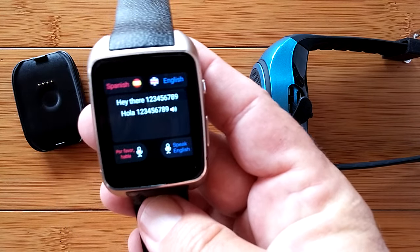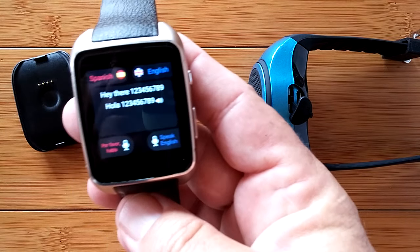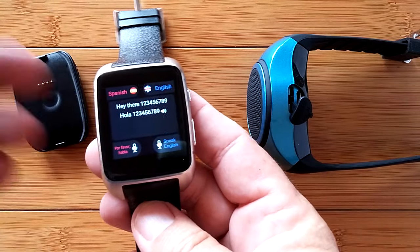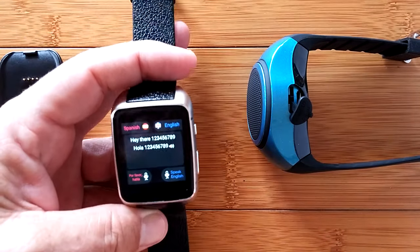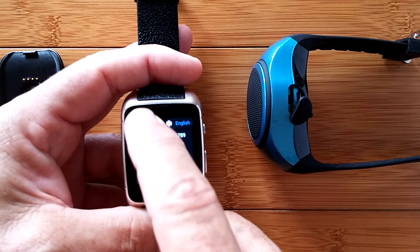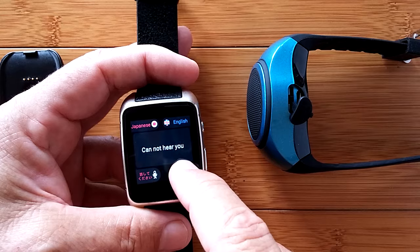Whoa! I guess you got to have a few more years of language than I do to be able to interpret that. I'm sure if you speak Spanish, that was at regular speed, but for me, that was a little quick. Here we go. So, you know, anything. If you want to just go into Japanese and play with it.